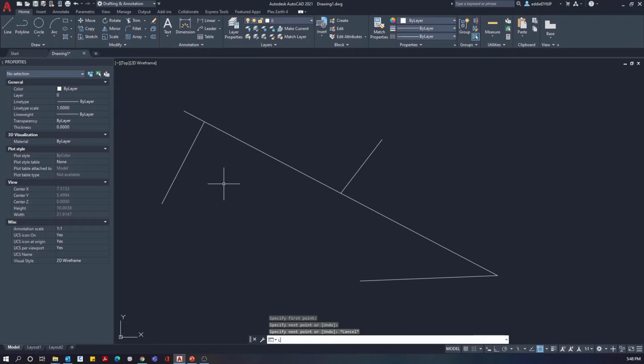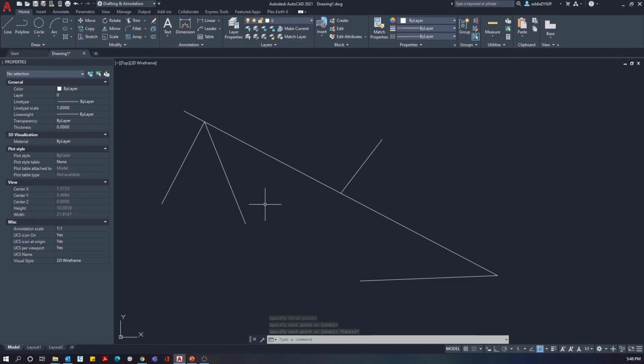The final one that we have is an intersection. So let's say we want to draw from that intersection, we can come at this point where the two lines cross, and you can see that we have an X in our crosshairs. So we draw there and we can draw our line out. So that's different line functions.